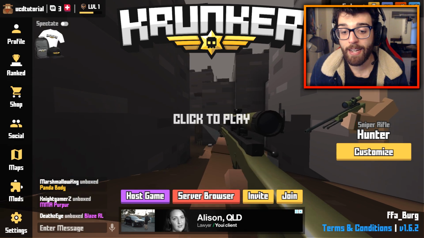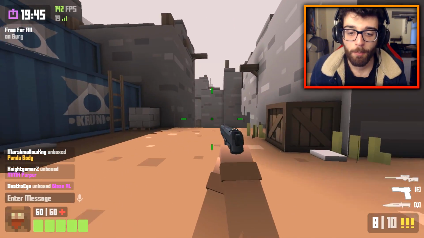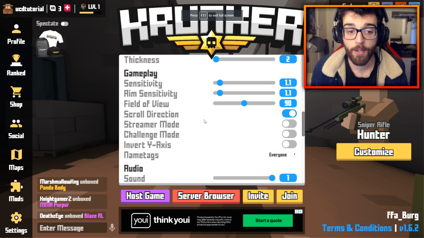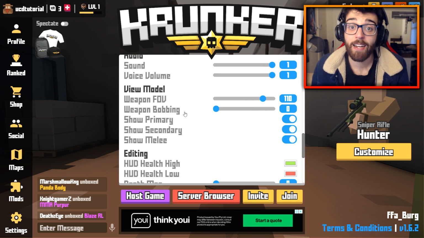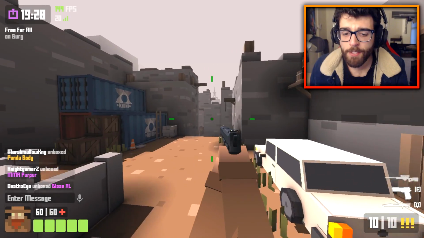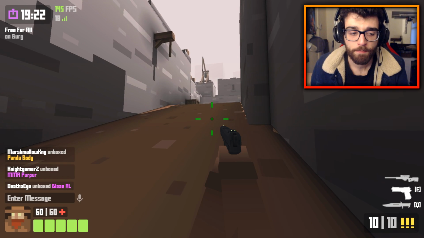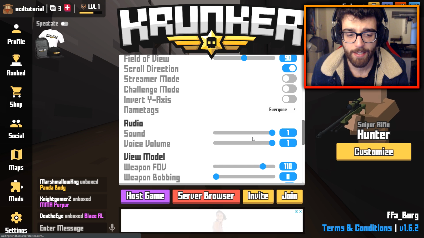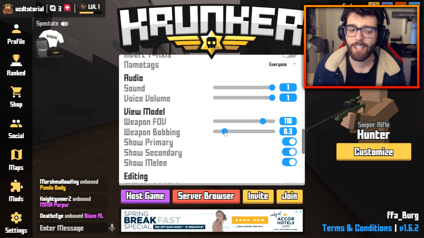Now, weapon bobbing right here. As you can see, when we're moving around, see how the gun wobbles back and forth? Pull out the pistol, see how it's wobbling and all that? You can reduce that. Currently, it's set on 1.0, I believe. But what you can do is move it down to 0. The gun just stands still. See how the gun doesn't move? It looks very weird, but this is pretty cool if you just don't really want to focus on your gun. You just want it being there and not moving. I currently have mine on 0.3, I believe. So if we scroll down here, view model, weapon bobbing, I have it on 0.3. So my gun just moves a little bit.